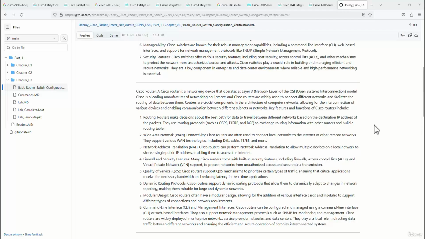For wide area network connectivity, Cisco routers are often used to connect local networks to the internet or other remote networks.